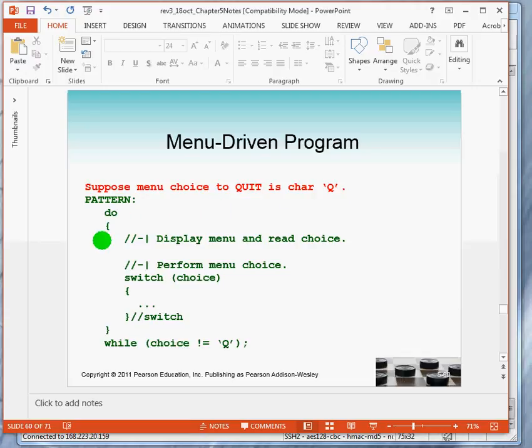So we are saying until the user says quit, display the menu and read the choice. Then we perform the choice. A menu-driven program again says A means do this, B means do that, C means do that. So we have a switch, and this is the appropriate use of a switch for a menu-driven program. Each choice leads to some actions, and the switch structures that for you. So this is the pattern for a menu-driven program.